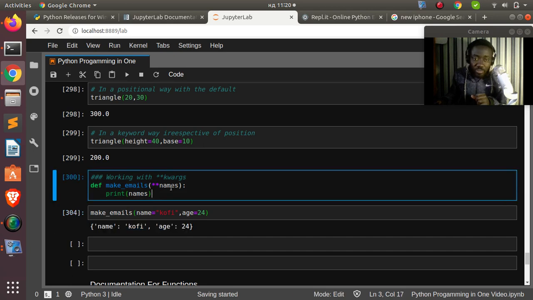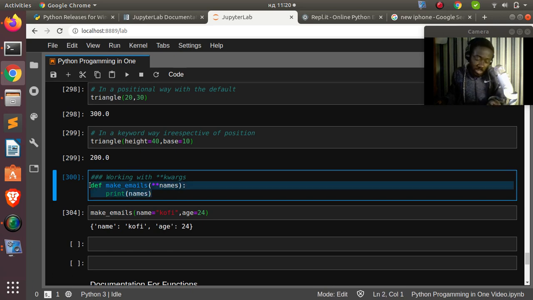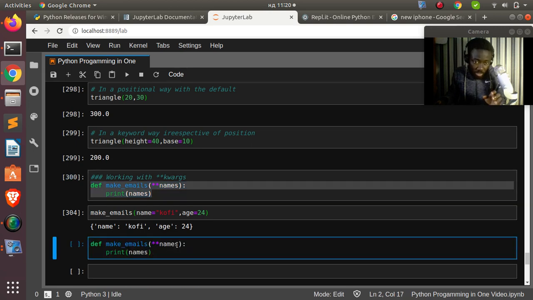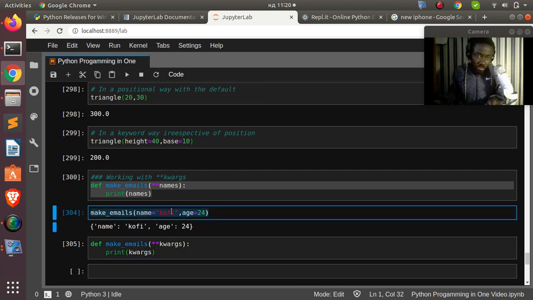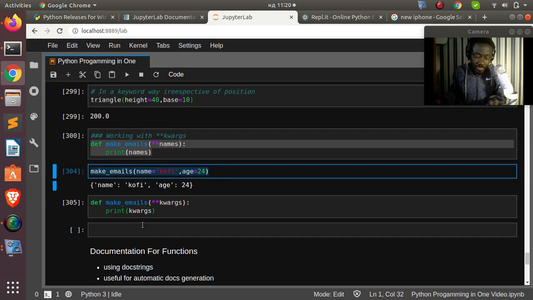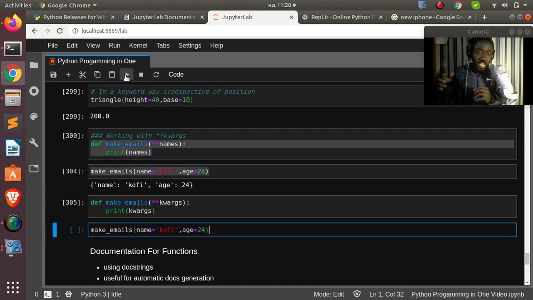But the most recommended way of working with keyword arguments is that instead of using names like this, you use the accepted format, the convention, by going with this option of the same thing. It's still going to work, but instead of using names here, just go with kwargs, so that if somebody is reading your code in the future, the person will know that this is kwargs. It's still going to work perfectly for us. Since it's a dictionary, we can do a lot of things with it. It's still going to work as above, so all of them are going to work perfectly. If I run it again, I can give it as many as I wish, and it's still going to work.